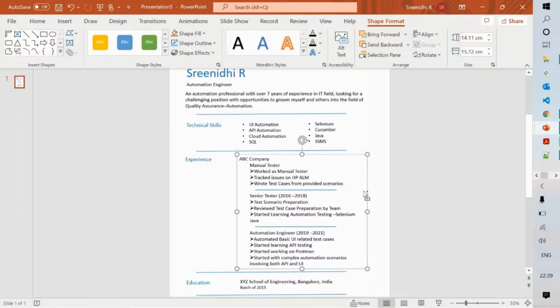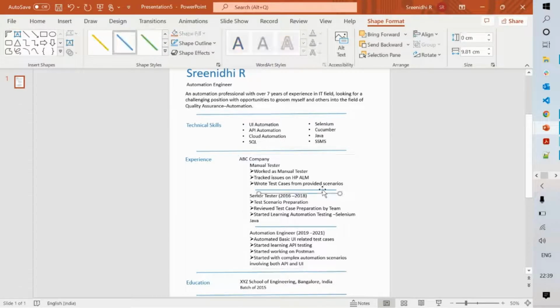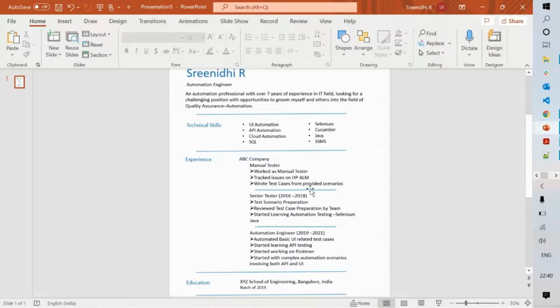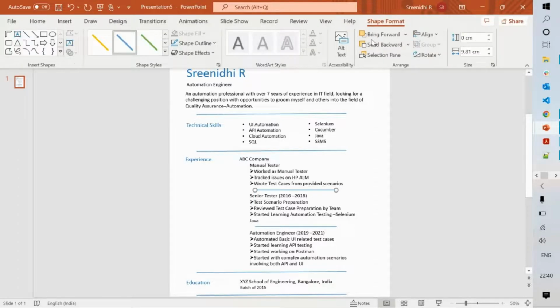So here you see that we don't have the guiding line, right? So what I'm going to do is I'm simply going to create this line into a straight line and then see if these lines are aligned or not. So now you can see that this one is not aligned. So now let me move this and delete this. Yeah, there we go.